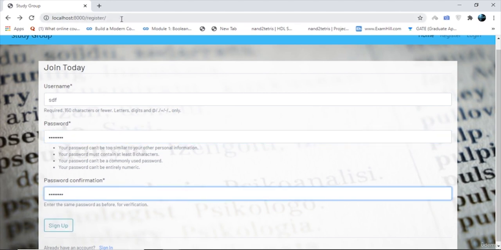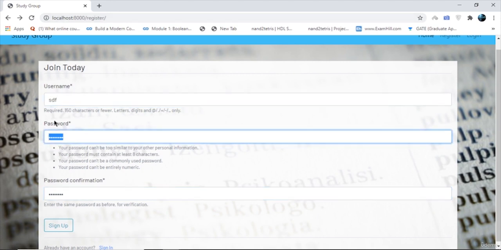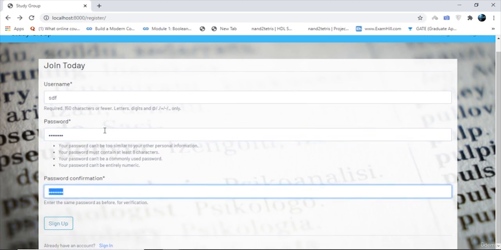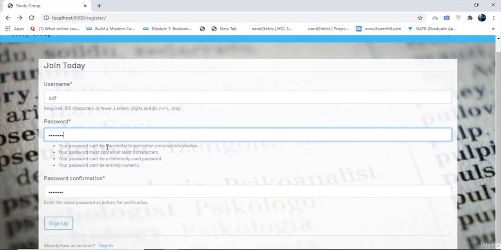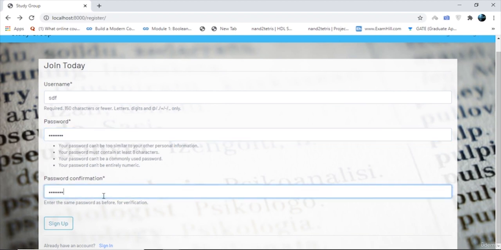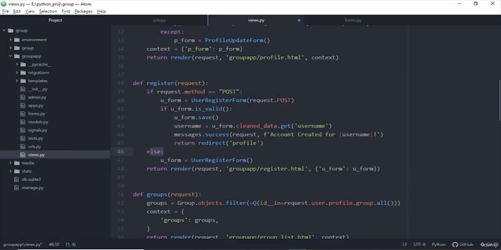Next, the user will type some information and hit sign up, but this time it will go to the same URL, containing information about the username, password, and password confirmation. So we are just going to get all the information from that. Those are the two scenarios. First, we render this empty form. Second, we get the user-inputted values and save them in our forms.